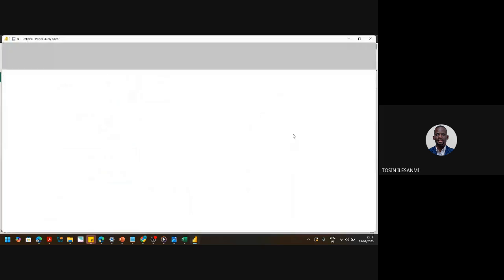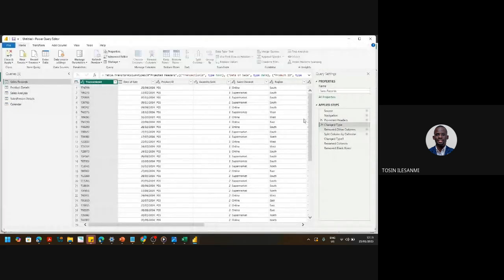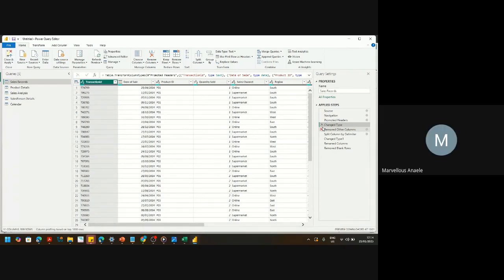What is the exact step? Is it change type? Is it remove other columns? What exactly is it? Renamed columns. Oh, okay. Cancel that. Just click on cancel like this. Did you change it to transaction ID from the Excel sheet or from the Power Query here? Both, sir. Okay, so cancel this one and leave that one. Cancel that rename column step.